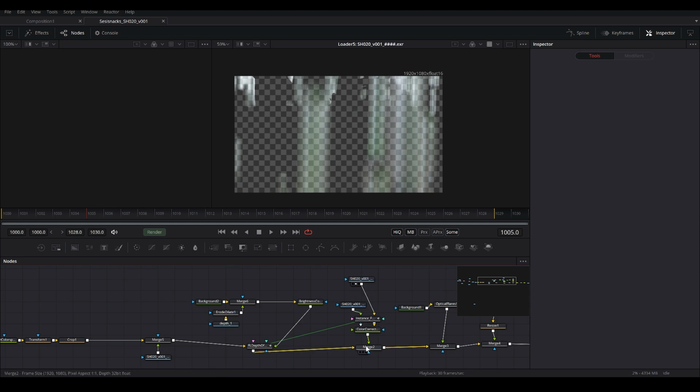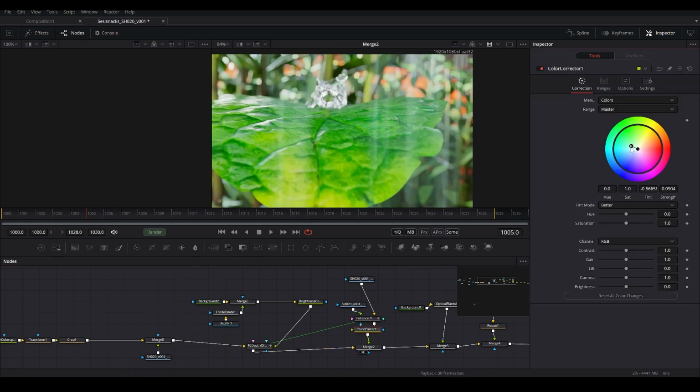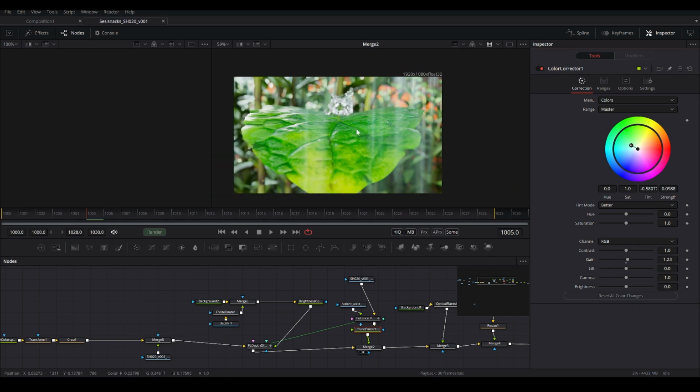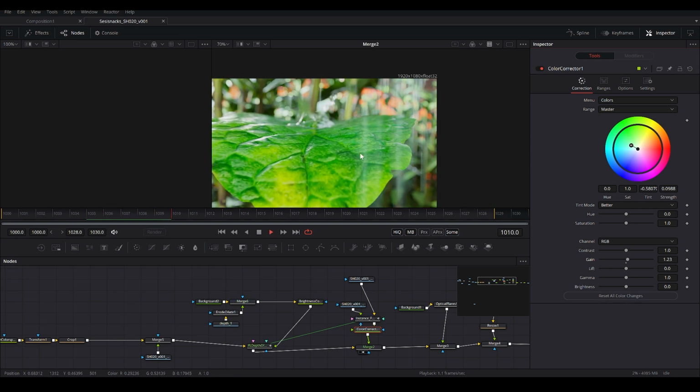Right. Merge that on top. So you can see you get some nice depth here. It actually looks kind of nice how it's falling right in front of it.